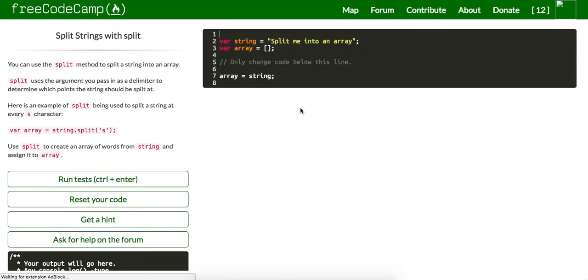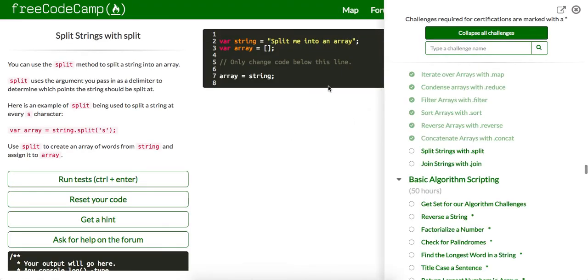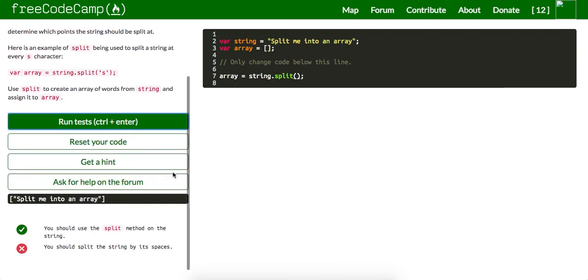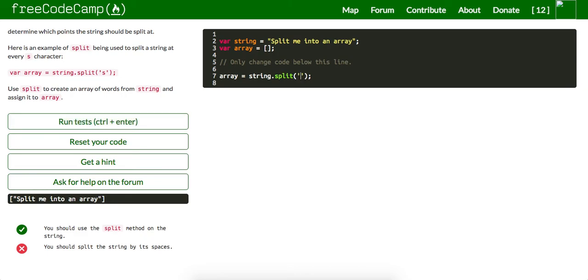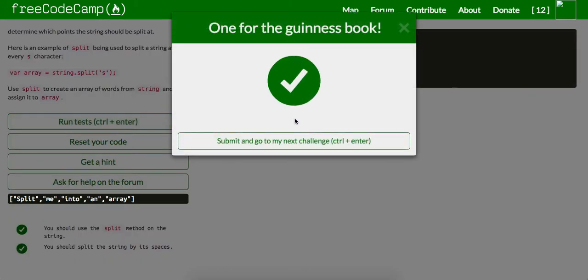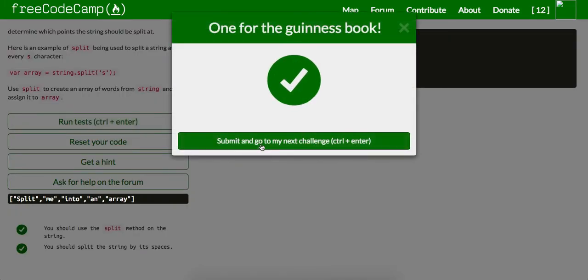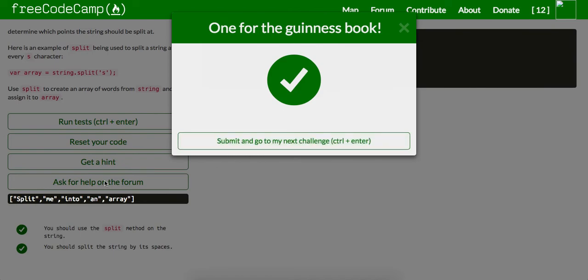Awesome. So now we are on to the split. Split does is it will take a string and basically break it into elements or indices based on your delimiter. So here we can call string.split. And what do we want to split on? Let's see, I think that should be enough. We'll just split on the space right there. Awesome. And that will, as you can sort of see right here, split me into an array. So it split it on each space, and we have an index representing each word.